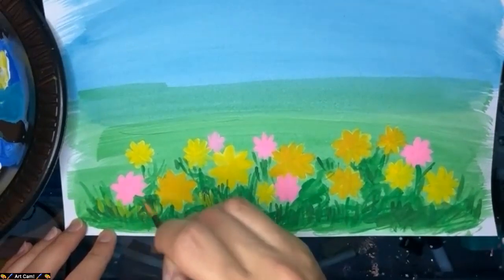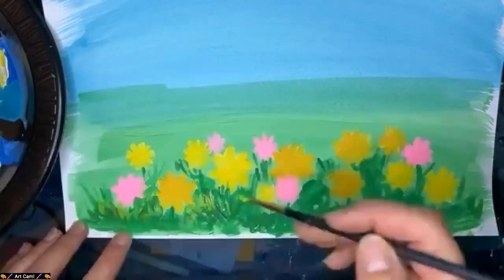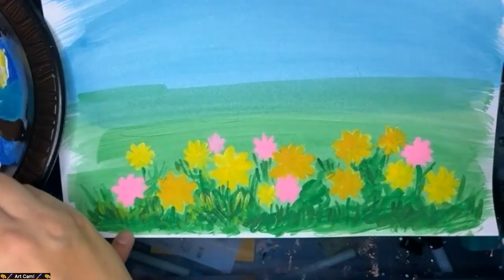Add some grasses, add some scribbles here. Overlap a bunch of things. Anything you've got, overlap it all.